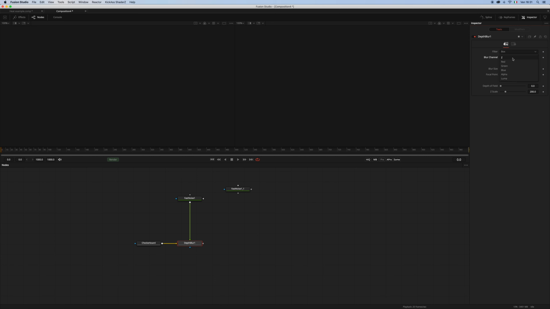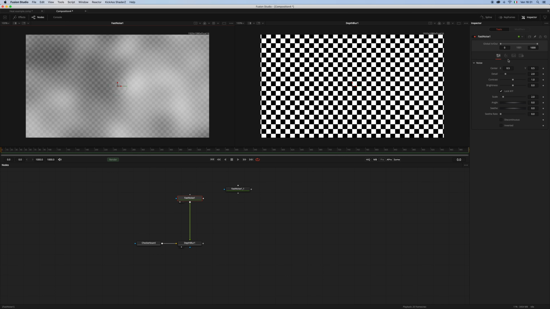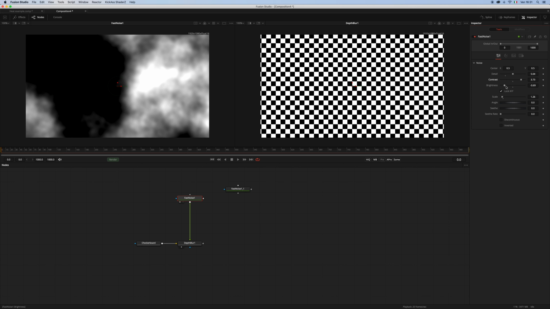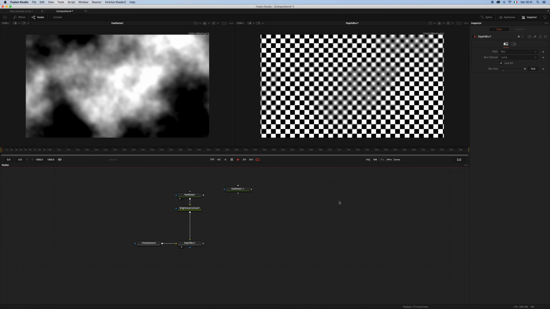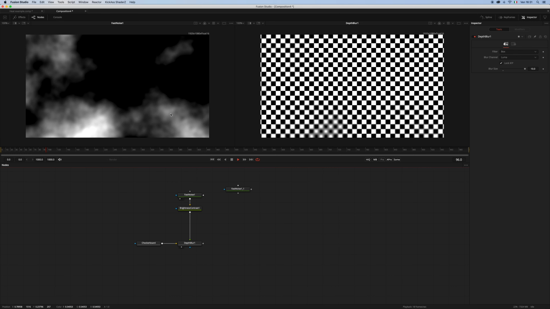So let's change the blur channel to Luma and let's have a look at the noise and maybe tweak it a little bit to get something more like this, and also add a brightness contrast to clip the blacks and whites. So now if we increase the blur size, we will get this nice blur driven by our fast noise.